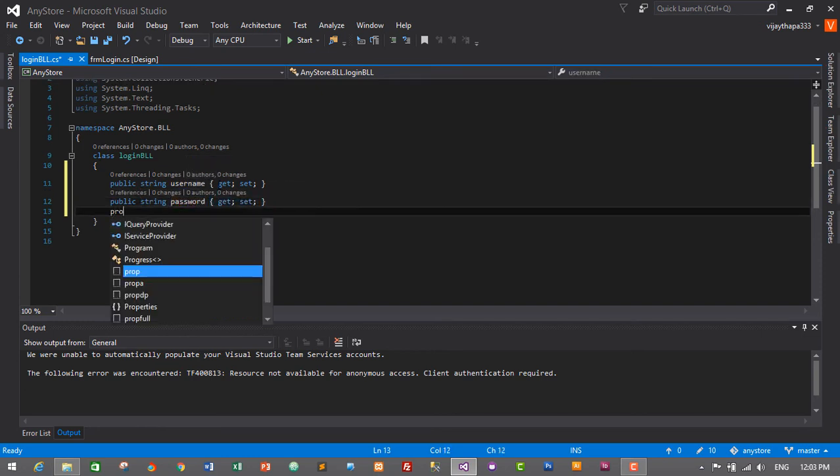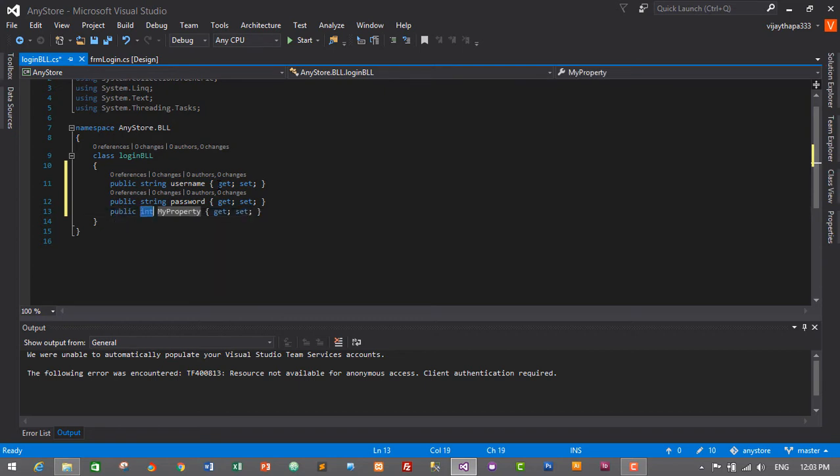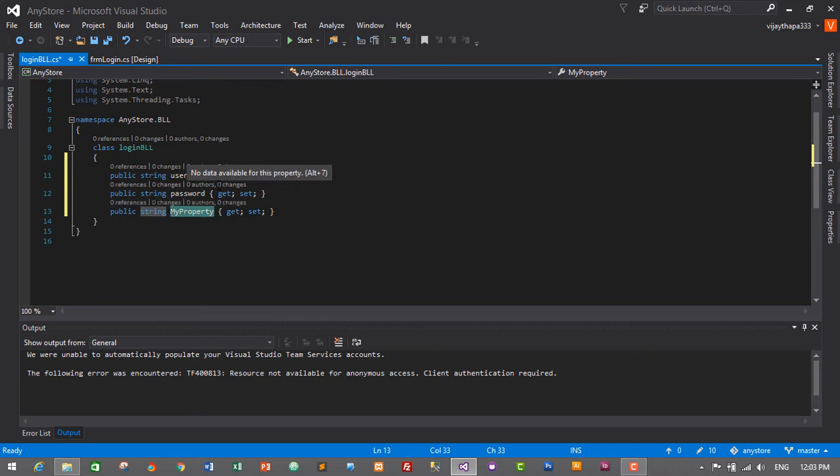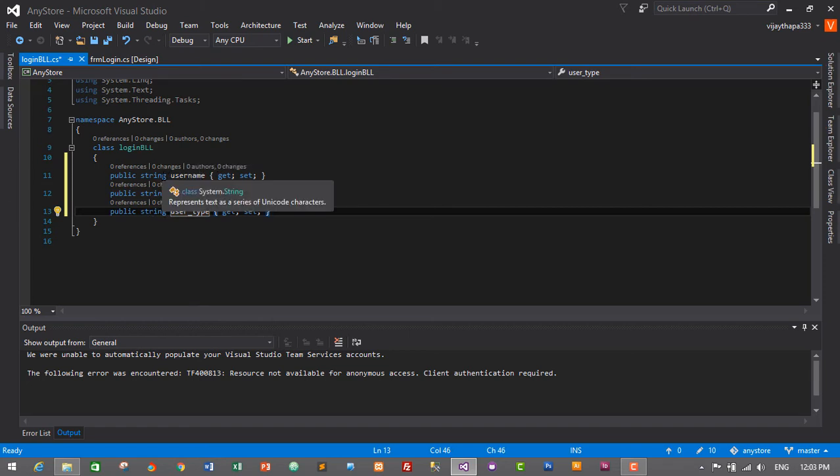Then again prop tab string, then tab. This will be user underscore type, and then enter. So this is it. We only need three getter and setters that are username, password, and user type. Now save it by pressing Ctrl and S.